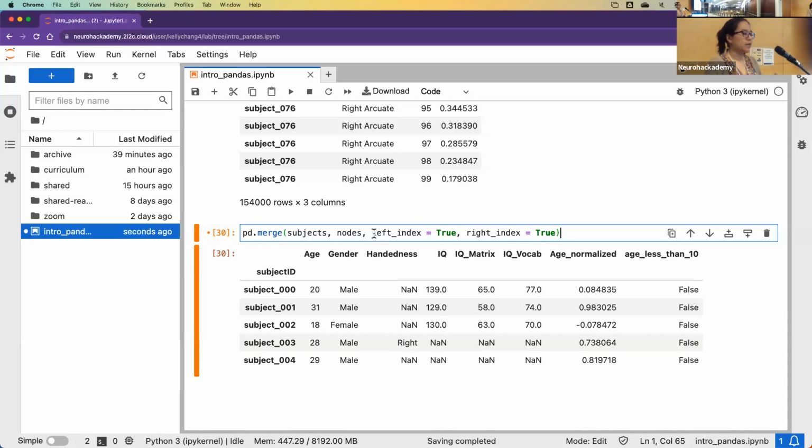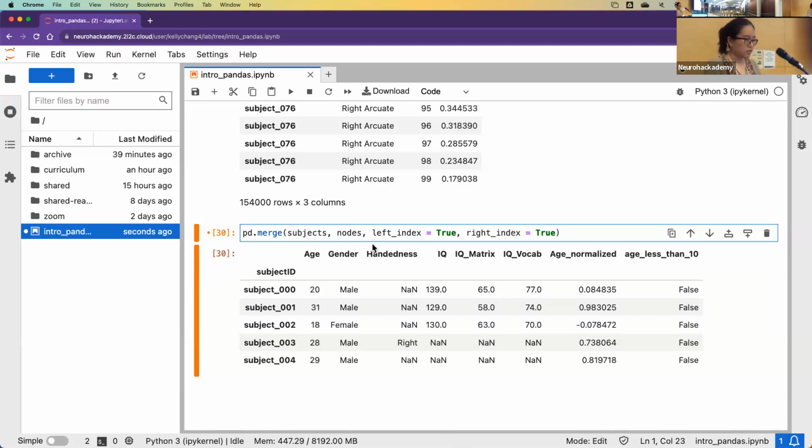And we're specifying left as the left or the first inputted data frame, so subjects, and right as in the nodes data frame. These also don't have to be the index. You can specify join on, I think it's left_on and then the column name, and then right_on, the corresponding column names. And yes, you can specify a list of these columns. So say you have a subject ID that may or may not repeat for some unfathomable reason, but also a group or some sort of control versus testing group.